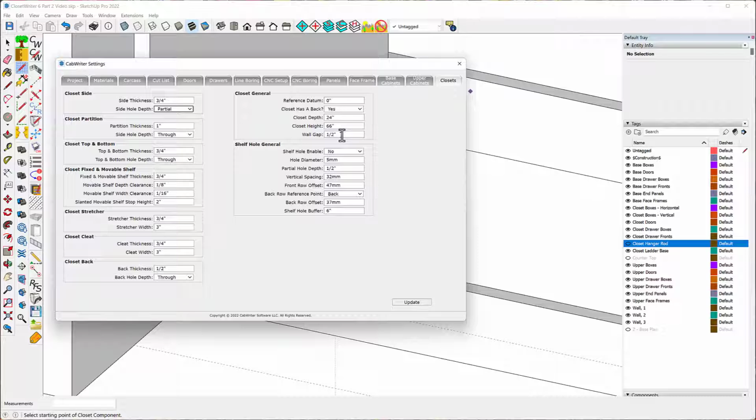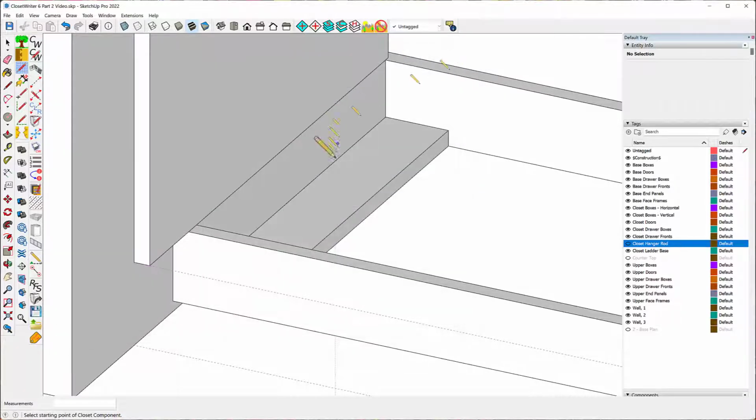So the actual depth of the cabinet will be 24 inches minus 1/2 inch minus the thickness of the back material, which, by the way, is determined here. So that's 1/2 inch. So the actual depth of the cabinet is going to be 23 inches. Okay, I'll go through some more of these later, but let's just leave it at that for now.